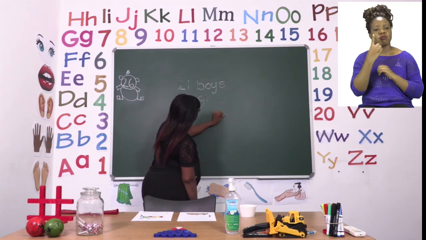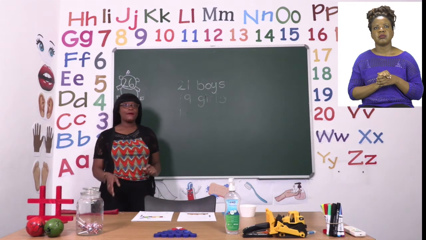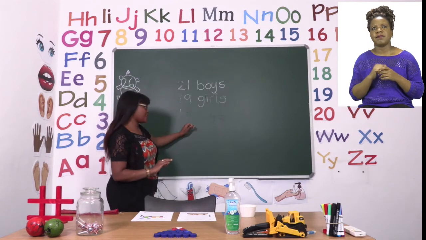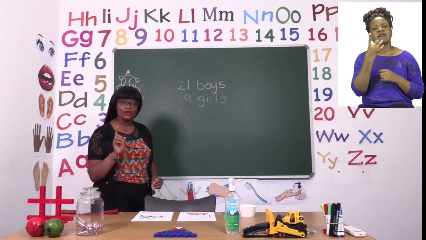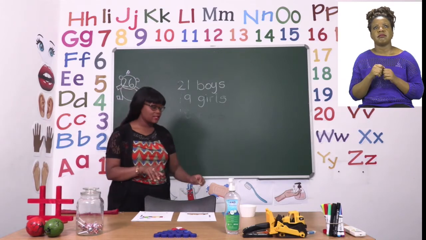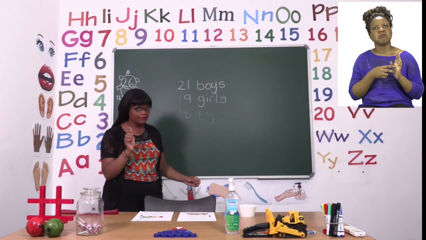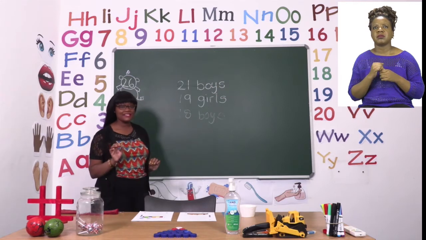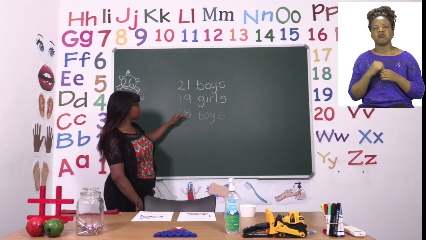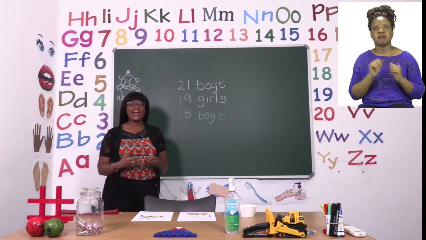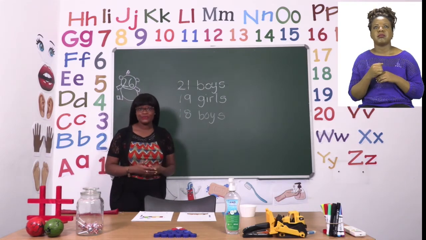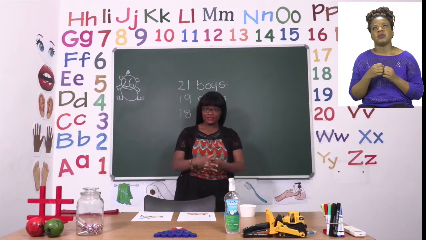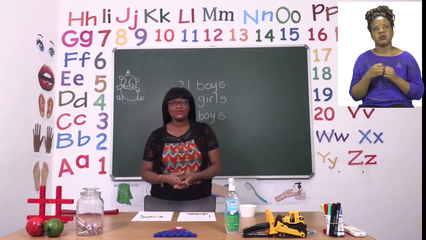Now boys and girls, it's very easy for us to just add all three together. But if you were listening carefully, it said only 18 boys came. So the information about 21 boys is not important. You need to look out for those types of questions where they give you something that is not important. Instead, we are going to work with 19 girls and 18 boys. We need to add those two together to find out how many children came to the party altogether.